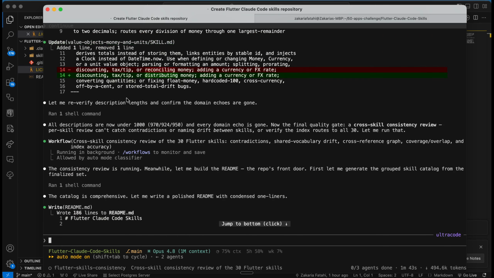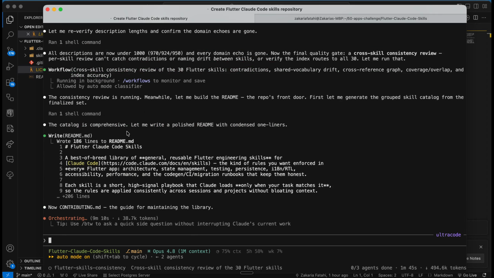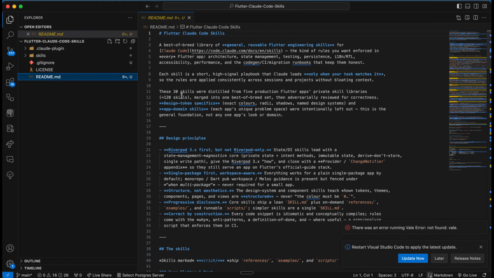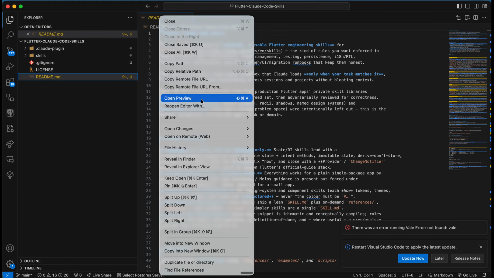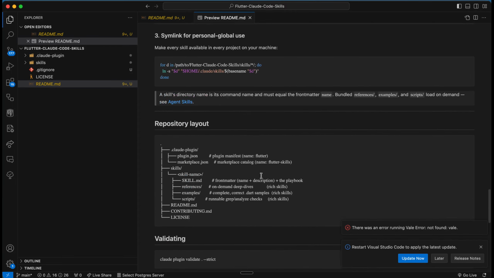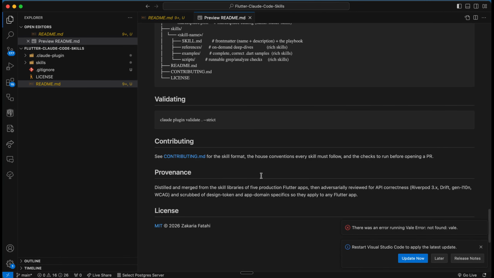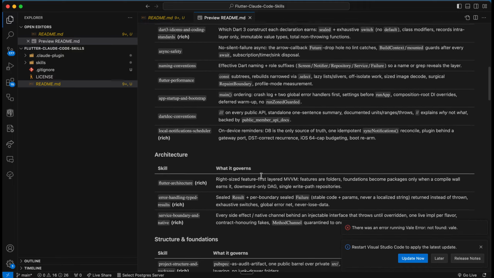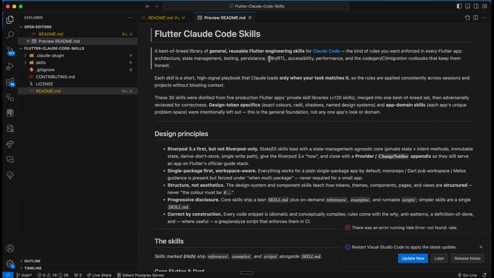And it's completing the GitHub repo as well, like the readme file. Now we have the readme file here. That's good. Maybe you can add some images as well.